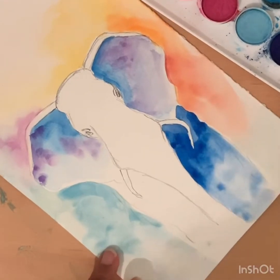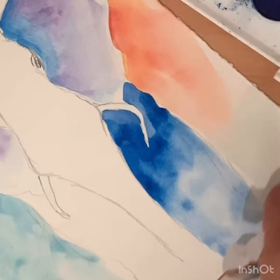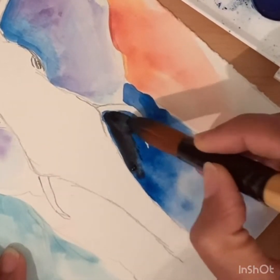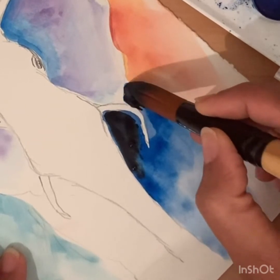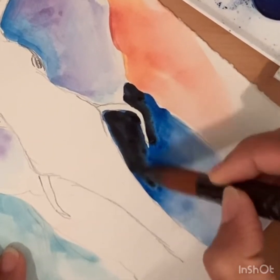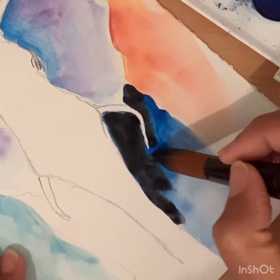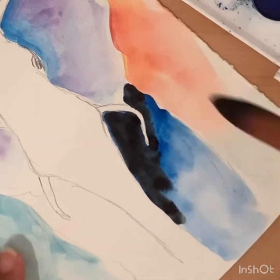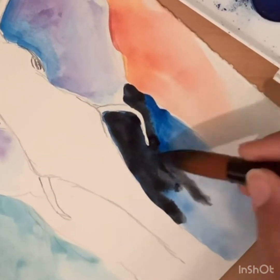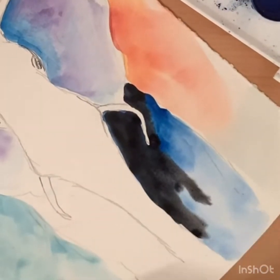And I want to make it even darker, so I'm going to take a little bit of black and drop a little bit of black in here. So a lot of shadows. The only thing you have to be careful about is your tusks. Make sure you don't go over them. Okay. And then let's do the same on the other side.